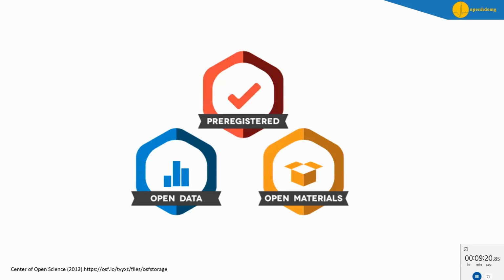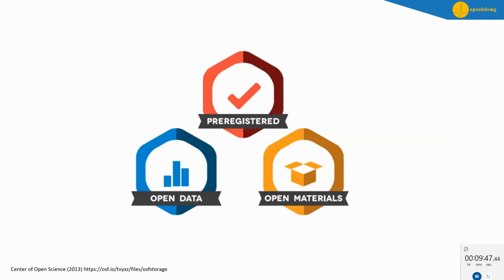The one on the left is the Open Materials badge. You put your materials openly available. Same thing, analysis script, statistical analysis script, or dedicated protocols. Some journals have opted to use these badges, and I think it's quite cool because if you adhere to the guidelines that these badges entail, they will be displayed next to your manuscript title. So other people can directly see to which open science principles you adhere.